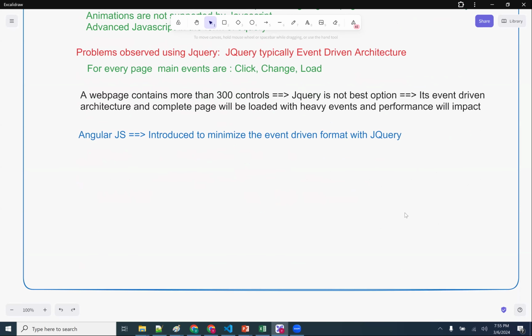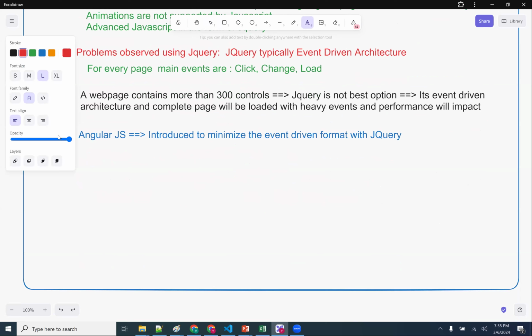Now we'll see the limitations of AngularJS, guys. Again, Amazon was developed using AngularJS in the 2005 time frame.